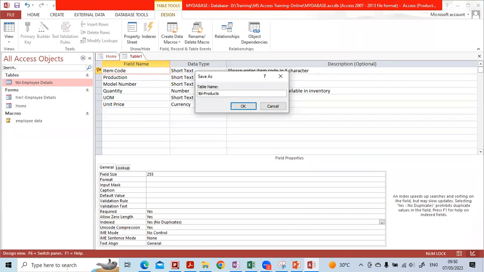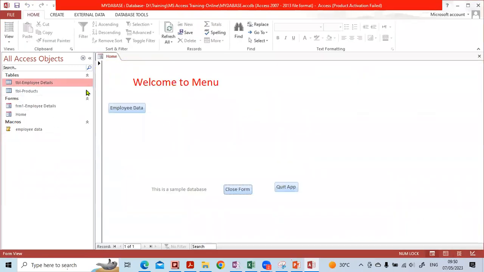So this is a table we want to use to store the products. Say yes. See, what we made appears here, under Tables, this is the object. Now we created this table.